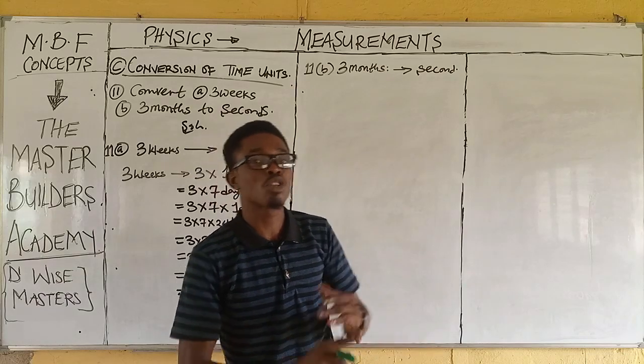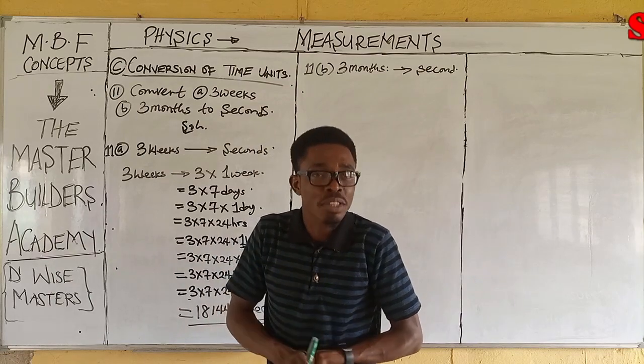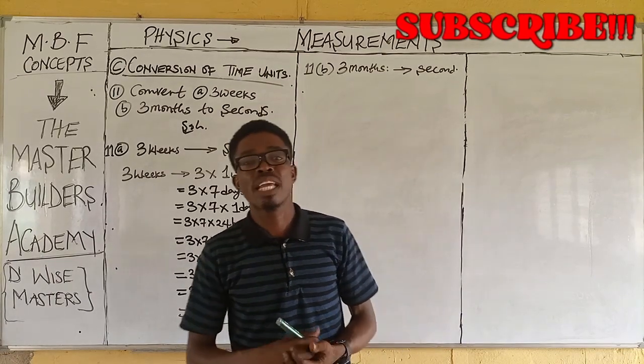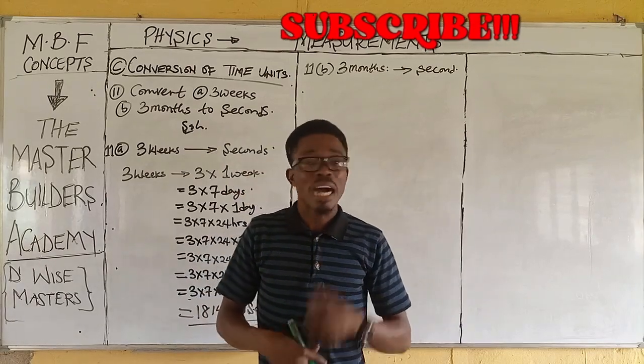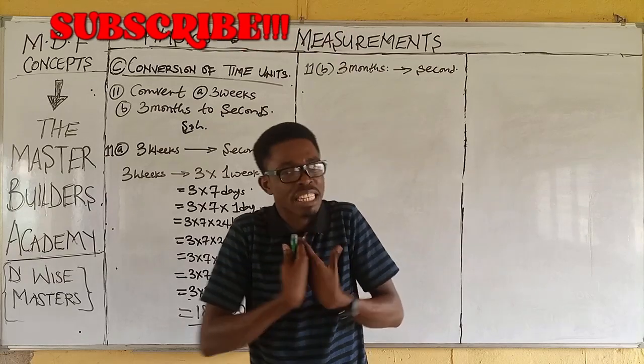But here now, we are going to make our choice. And the choice we are going to make here is all the months that end in 30 days. Are we there? So sometimes you can be given to find the number of hours in February. You know what to do. You already know the number of days in February only.